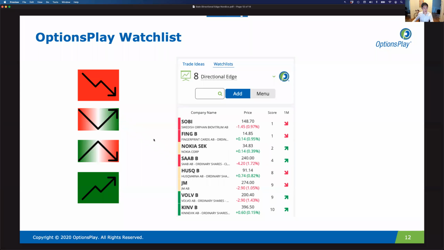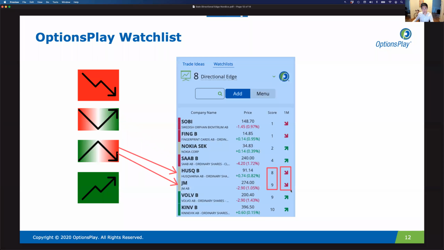And then lastly, if you're looking for bullish turnarounds here, Husqvarna and JM, as you can see, are stocks with strong scores. But as you can see across the board, the 1 month trend has already turned bearish. And the 6 month trend is, in this particular case, neutral. So meaning these were strong stocks, but they're starting to turn around. And I haven't pulled up a chart here. I've not looked at any of these stocks yet, but I can tell from my watch list which ones are bullish stocks, which ones are bearish stocks, which ones are ones potentially turning around.